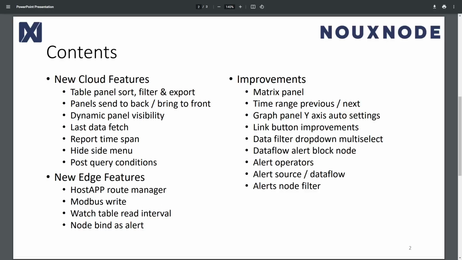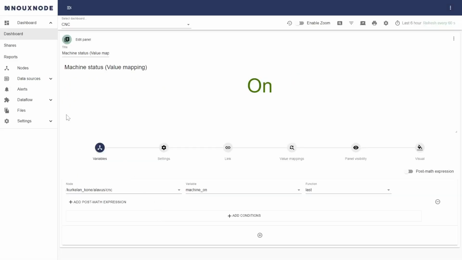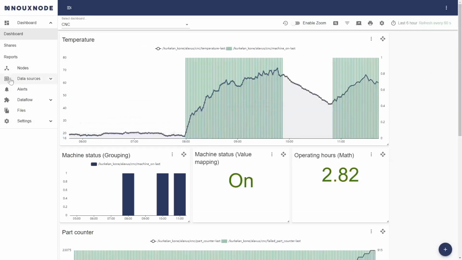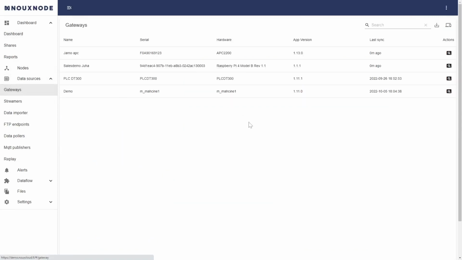Modbus write: we have enabled the write options for the Modbus protocol, when previously it was only read. And then we have watch table read interval. Let's go to data sources and gateways.